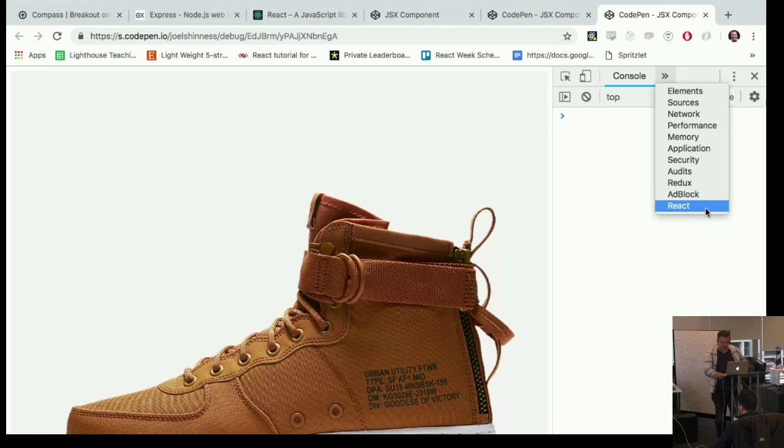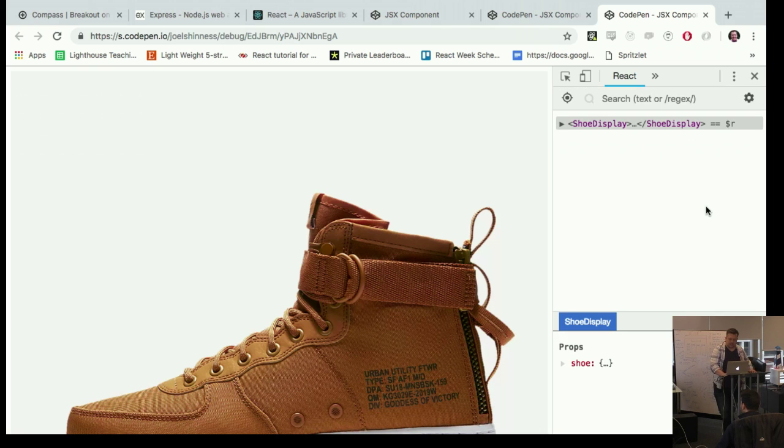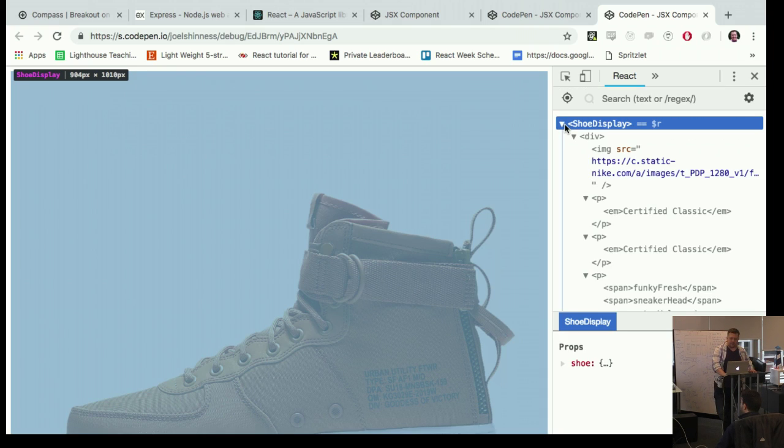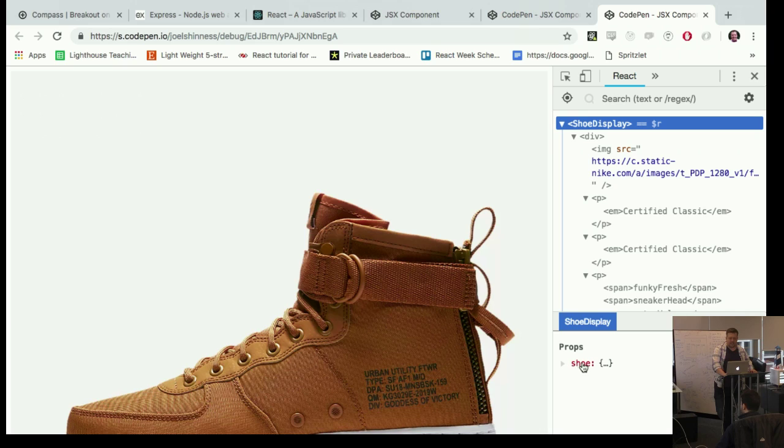I have the React thing here. I can see that this shoe display has a shoe prop. So props are one source of data for components. Also, shoes can have props, I'm sure. One could have mad props for someone else's shoes.